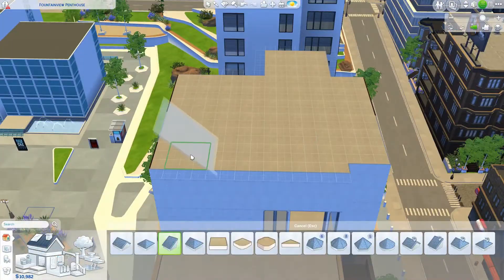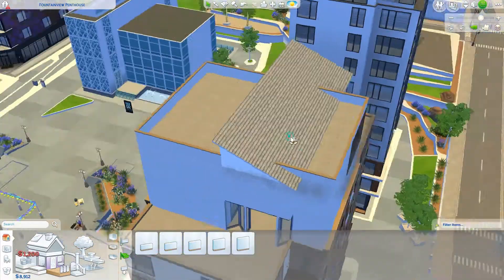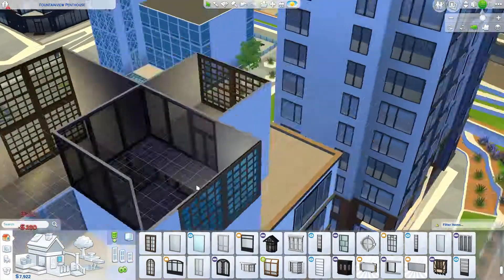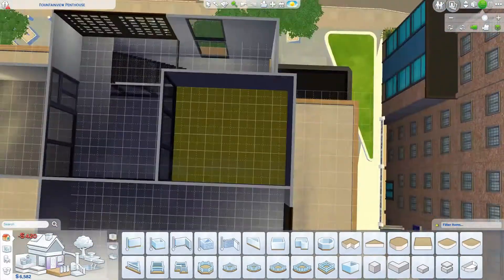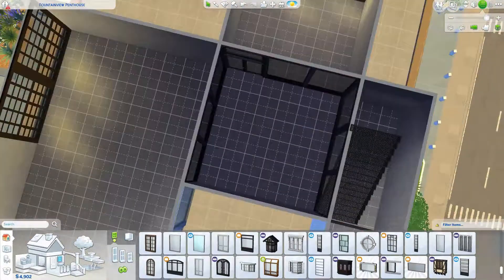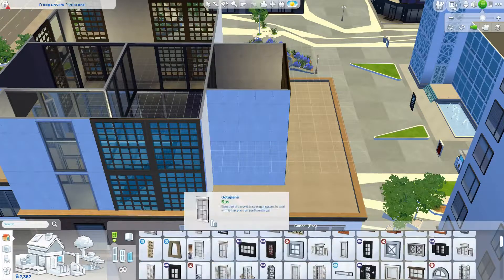You just see here I've added the bi-folding doors — like the concertina doors — and obviously they're not actual doors, but it's a really cool thing that I've seen a lot of simmers do. I added the windows and then deleted the walls they're on to give it a more realistic look. The main living space is quite huge with this amazing double-height space, and the bedroom is going to be at the top in that little square that juts out. I make it slightly bigger later on to add a bathroom upstairs. Here I'm squaring off this outdoor section because when part of a room is open, the game reads it as an outdoor room, so all the lighting and furniture in there will be slightly blue.